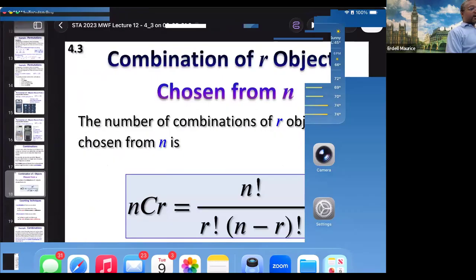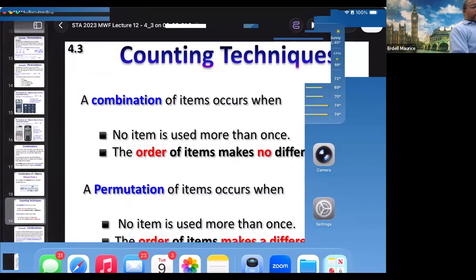And then we moved into combinations. A combination is not when you put something in a list or in order, but you're putting them in groups, right? If I put 3 people in a group, it doesn't matter which order I put them in. It's the same group of 3 people, right? And so we call those combinations. We use combinations when the order makes no difference, right? If you're running a race, you do care if you finish first, second, or third. Those, when the order makes a difference, are permutations. When the order makes no difference, they are combinations.